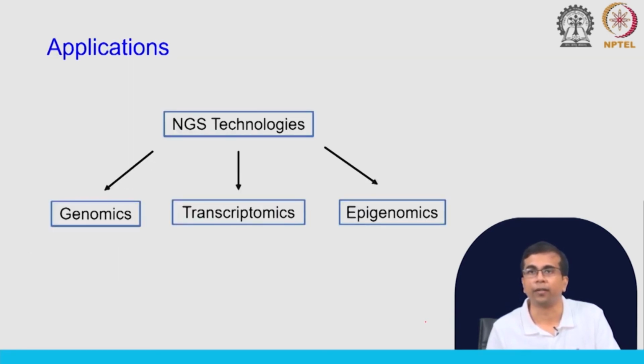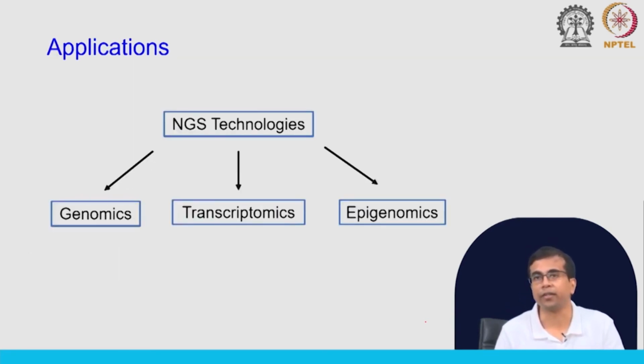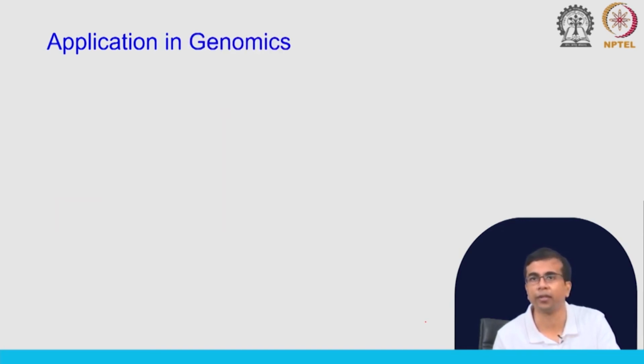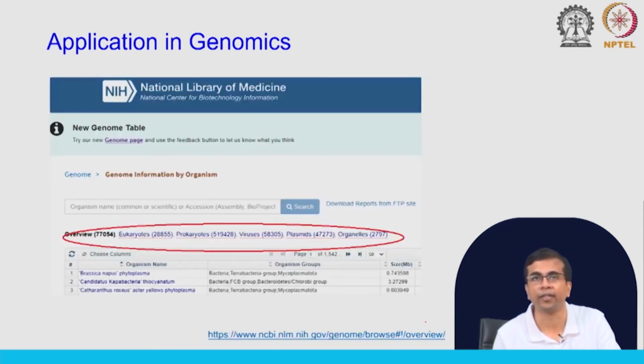Okay. So, coming to the applications. NGS technologies have had a huge impact on different fields: genomics, transcriptomics, epigenomics. I will just very briefly mention these, and of course, you are welcome to go and read a bit more through the references. Here are some statistics that I will give you. Here is the number of eukaryote, prokaryote and virus genomes that have been deposited in these databases. You can see these numbers, right.